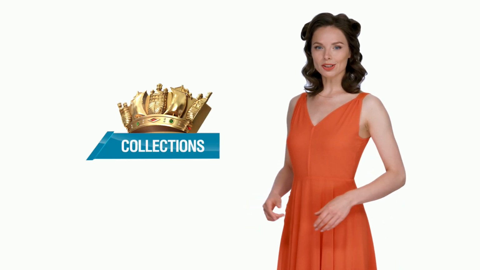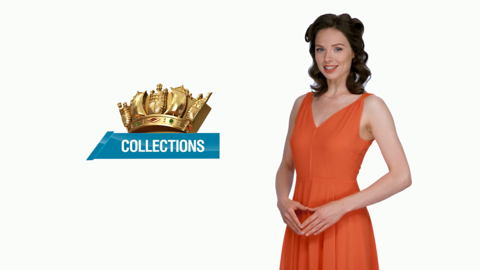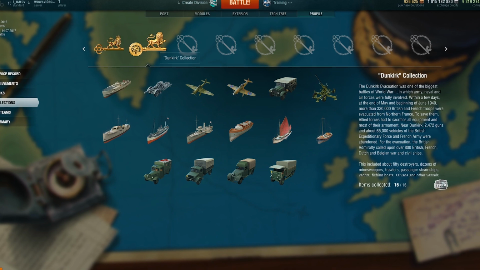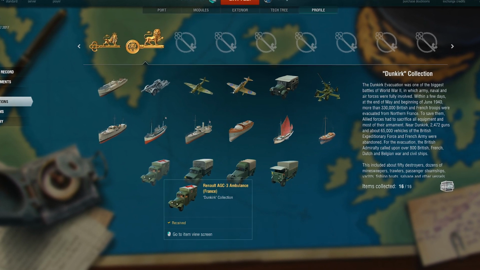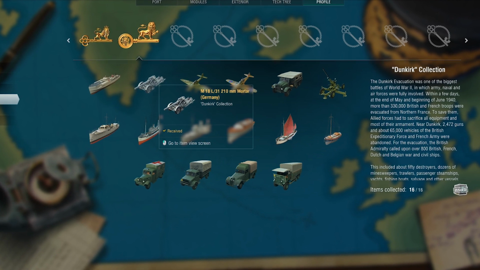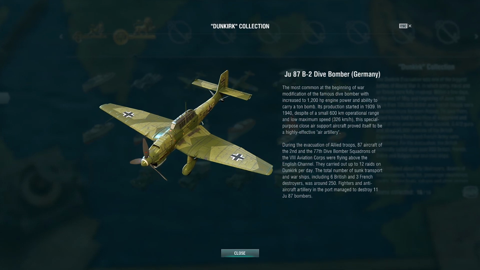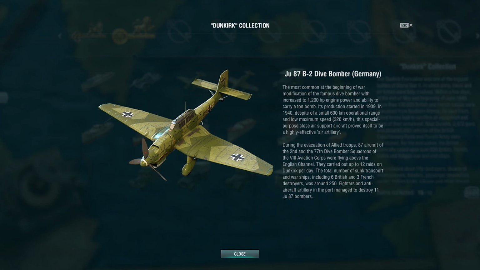Fans of military history, get ready to gather a unique collection of 16 items. You can extend your collection of trophies with British trucks, a 210mm German mortar, and other models from the time of Operation Dynamo. You can earn them by completing special missions. Complete the collection to receive a commemorative flag, an honorable achievement, and British commander Jack Dunkirk.